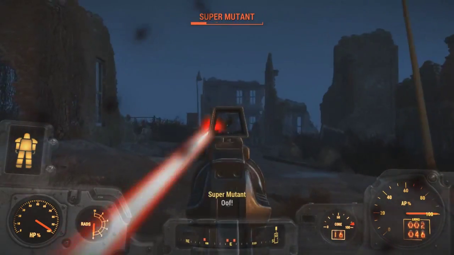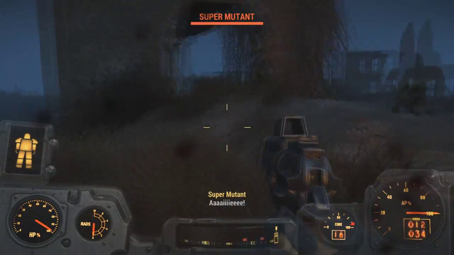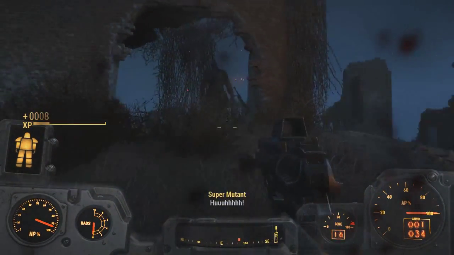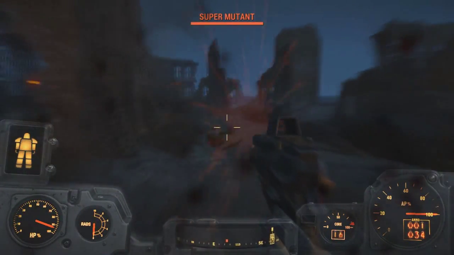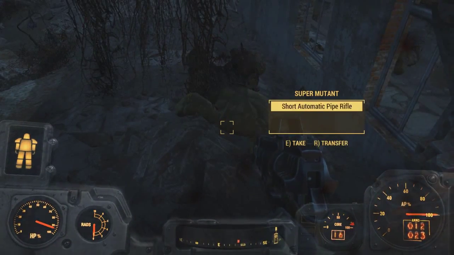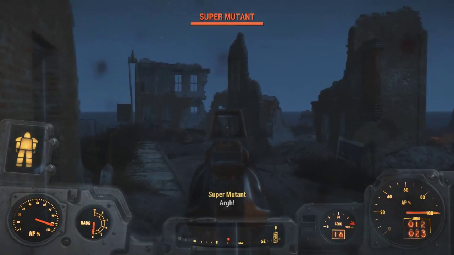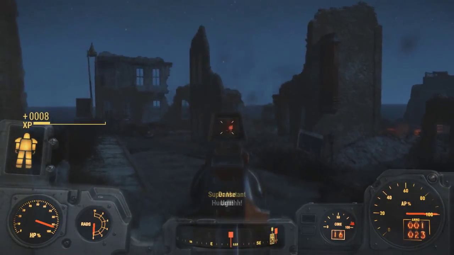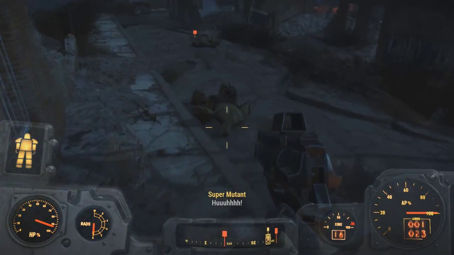Alright, guys. Let's fucking do this. These super mutants are a lot weaker than they were in Fallout 3 when you first encountered them. Man, look at that. They're just dropping like flies. What kind of guns they got? Nothing good. They have really dumb guns. And we should have done this at daytime. Easier to see.